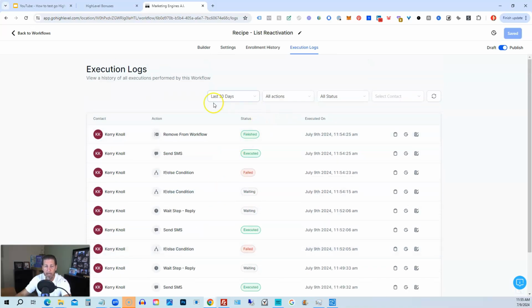So that's how you can test out a workflow and why you want to test it, to see if these conditions match up with what you expect them to do based on the actions that are taken. Right, and of course it was correct. These should fail based on the fact that there was no response sent back from the SMS text message sent out, because we didn't actually send out an SMS and we didn't actually respond to an SMS. So therefore it executed exactly the way as intended.